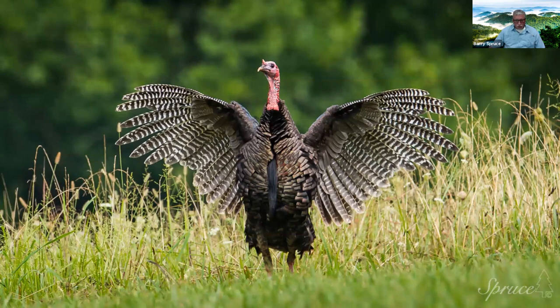Regarding turkeys in Cades Cove: a lot of people want to get either the strut with the tail fanned or the wings spread. If you know your subjects better, you can anticipate these moments. When you see a turkey that's been preening for several minutes, don't switch to another turkey — it's a good possibility the wings spread is coming next. After preening usually comes the wings spread. This location looks like a helicopter pad they mow out, right before Shady Lane, and it took about 30 minutes to do a slower approach to the subject.